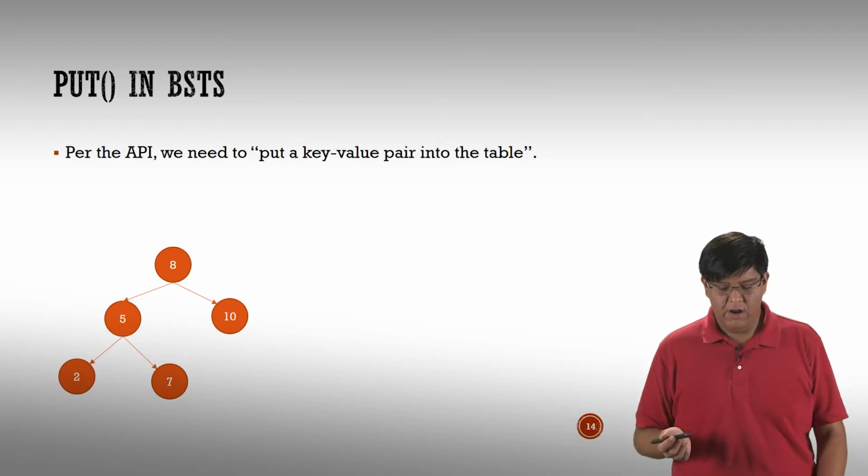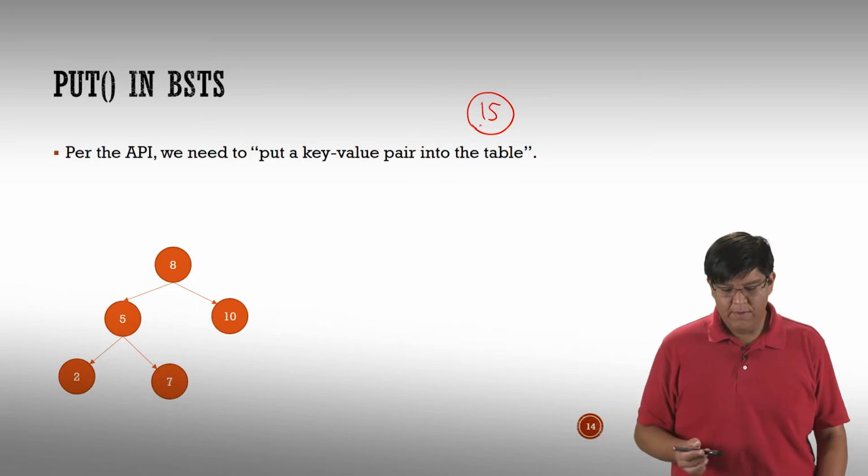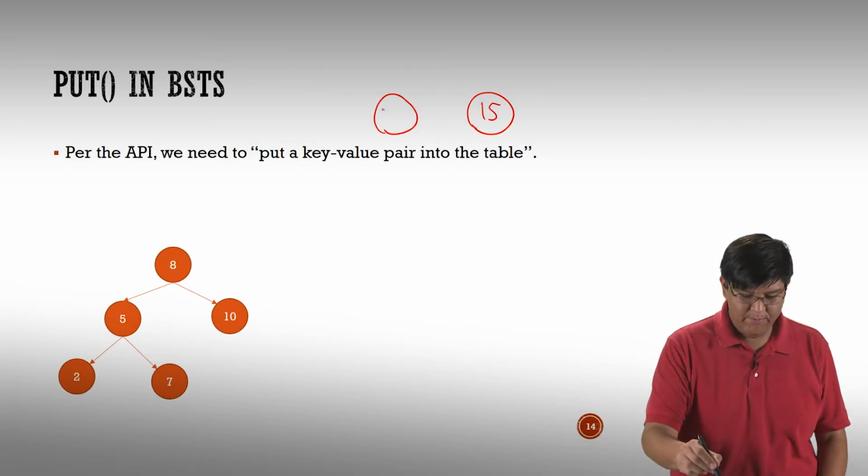So in our diagrams, we have been drawing the keys like this. We have a node, and we put some value in there. So let's say I put in the value, for example, 15. This would be one thing, or maybe we could put something else in. Maybe we put, for example, a number 1.